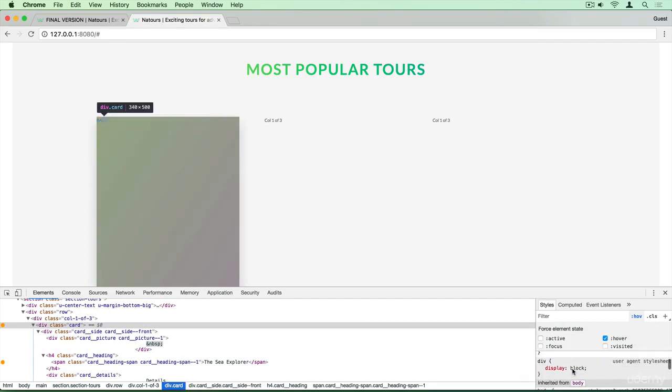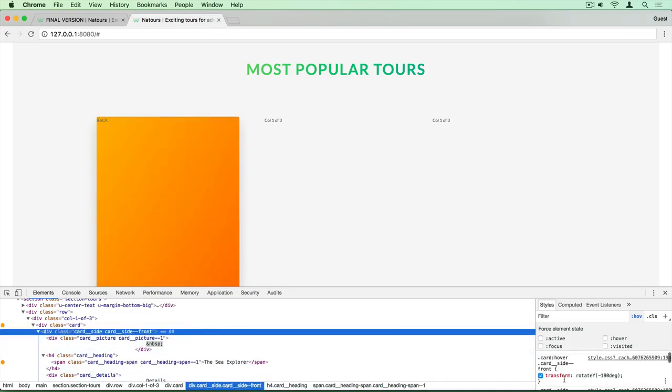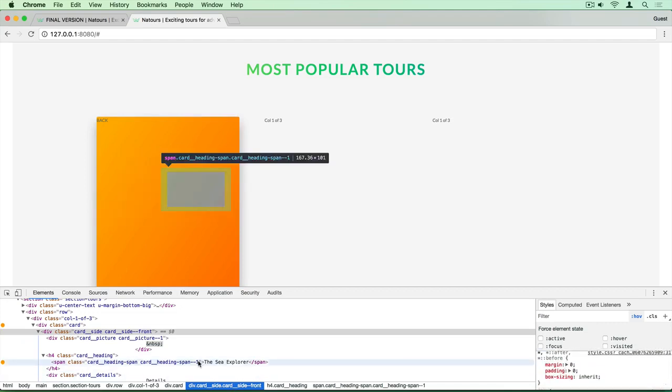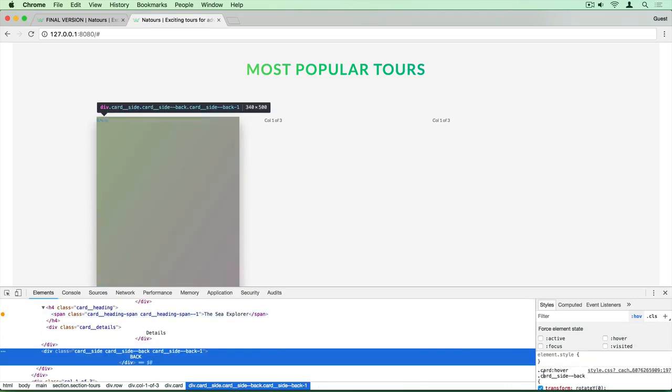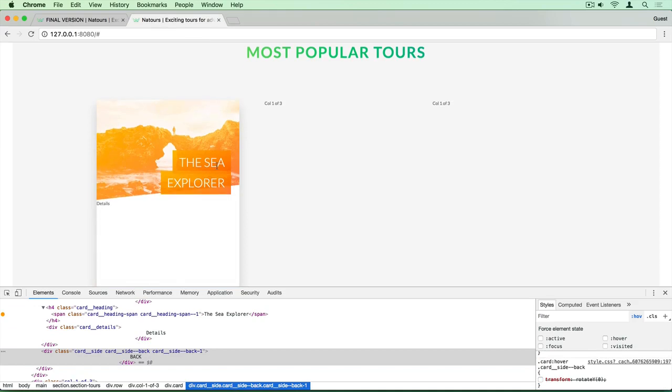Well, at least we should be able to. So here we go. So this part rotates, and where's the other one? Yeah, it's the back side. And so now we should be able to touch it without it rotating all the time here like crazy.